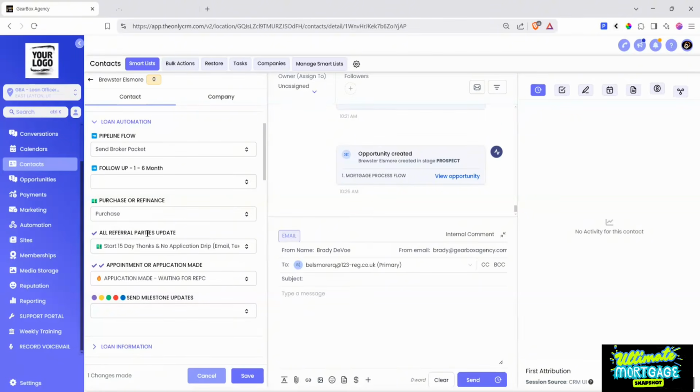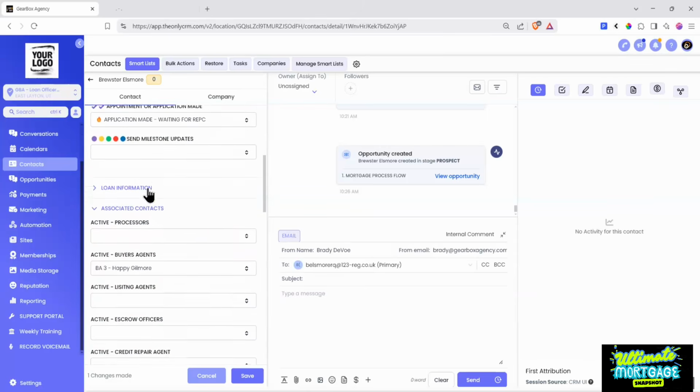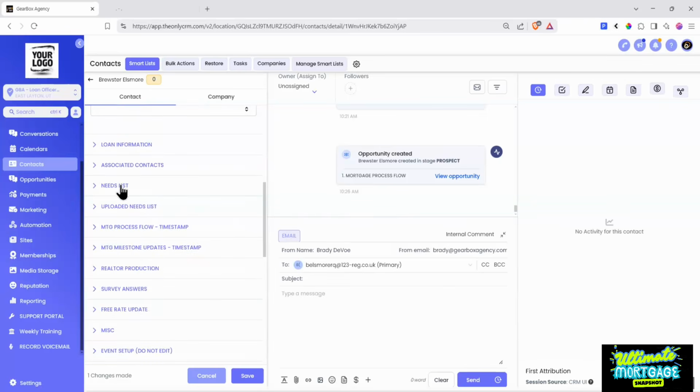Unlike other loan officers, and I've used different systems, I want to sit down with the borrower and get everything I need from them at initial. I don't want them to just send W-2s, pay stubs, bank statements, tax returns, and then I have to turn around and say, oh, by the way, I need this, this, and this. So I want to sit down with them and go over their credit report with them, which brings me to the needs list.